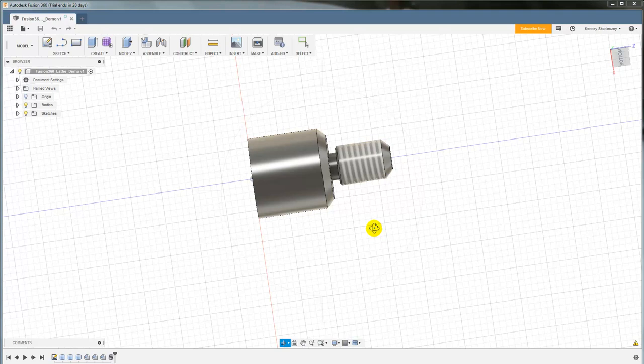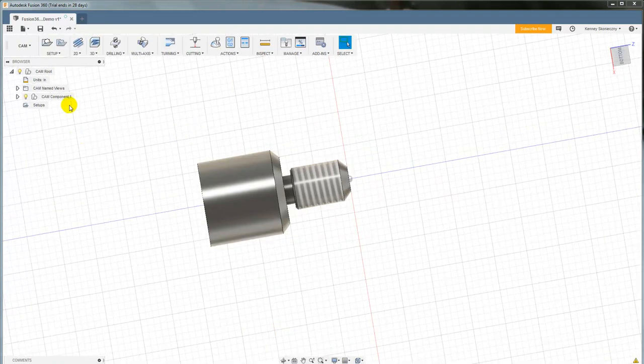Now here's a little confusing part for me. I'm a machinist. I know how I want to make the part. I know the tooling that I want to use to make the part. But now I have to make Fusion 360 do this for me and create the G-code program based on how I want to machine the part. So let's see what's involved with that.